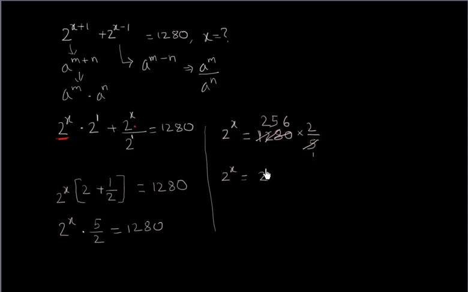Counting powers of 2: 2, 4, 8, 16, 32, 64, 128, 256, which is 2 to the power 8. So 2 to the power x equals 2 to the power 9, so finally x equals 9. Here we have got the value of x, that is x equals 9.